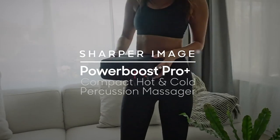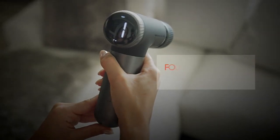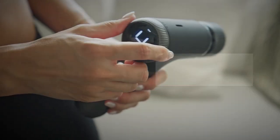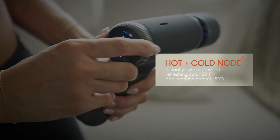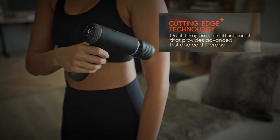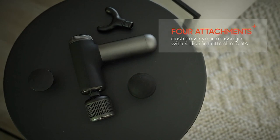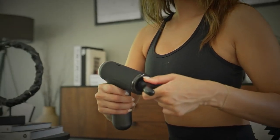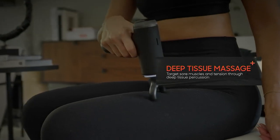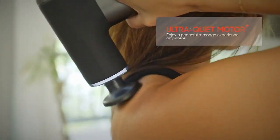You can see here, with the model, it comes with a beautiful carrying case. We get four attachments and our unique hot and cold intensities — you can give yourself instant hot or cold therapy. There are six different levels, starting at one and going all the way up to level six. It's completely customizable — you just turn the LED dial. You can go right in to this cutting-edge hot and cold therapy, soothing aching muscles directly on contact without having to wait to get a massage or have somebody else massage you. The four different attachments — you can see that fork attachment for deep tissue — that's actually one of my favorites and it gets right into the wall.